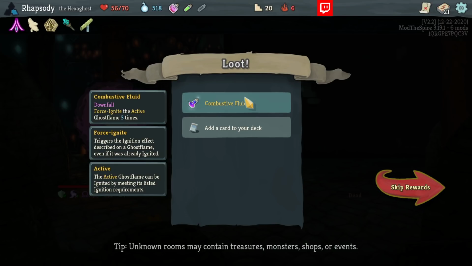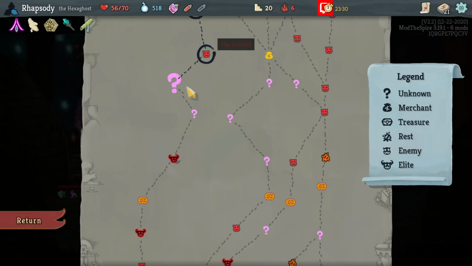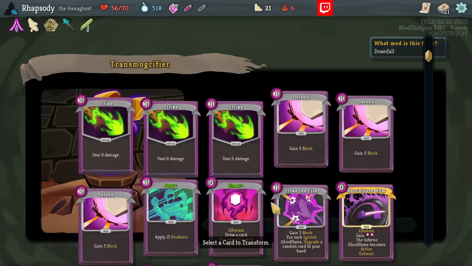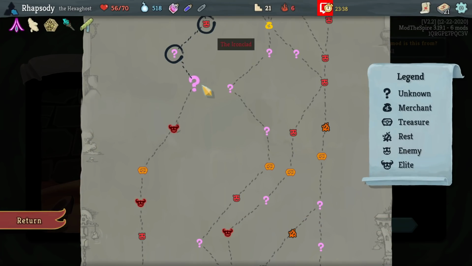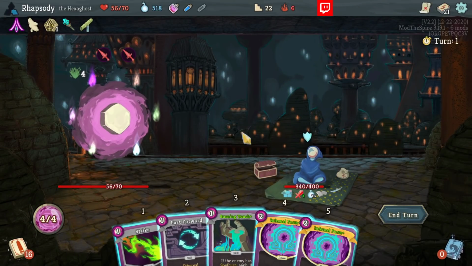All right. Combustive Fluid. Force ignite the active ghost flame 3 times. Interesting. Can't have it, though. Don't want another copy of Stoke the Fire. I'm fine on that front. It did say block. You're right. It did say block. But so does... Nope. That's Haunting Echo. Haunting Echo sometimes blocks, as we just saw against the Bolstering Go.